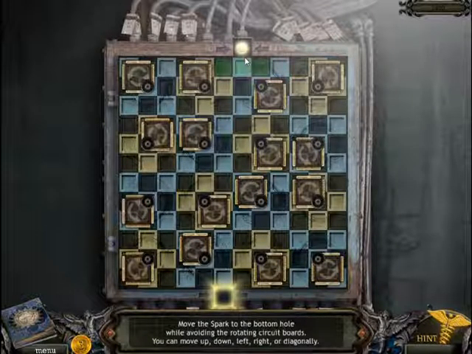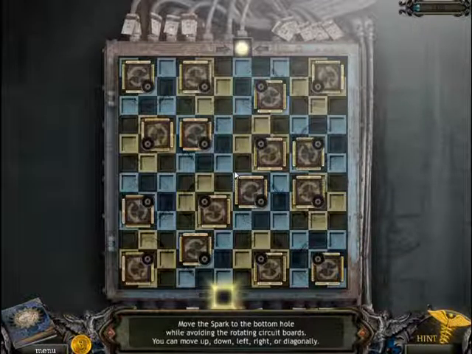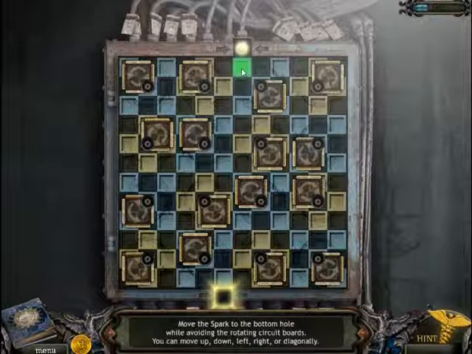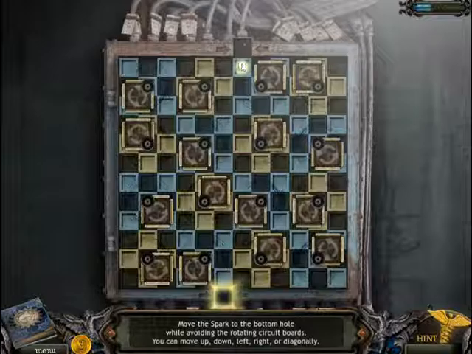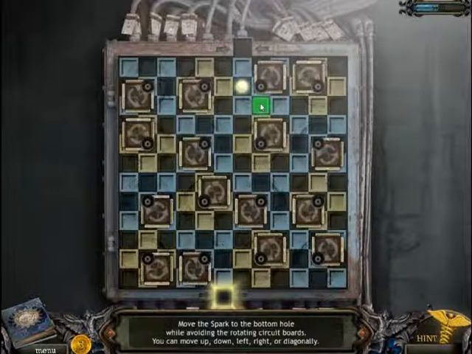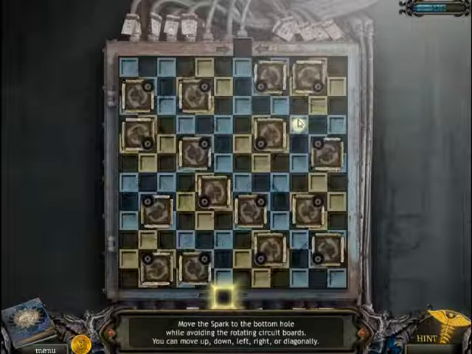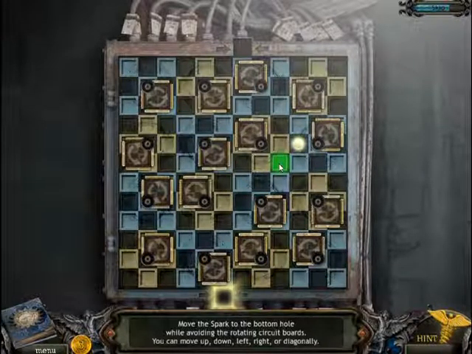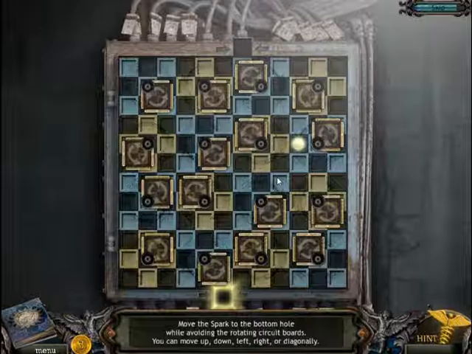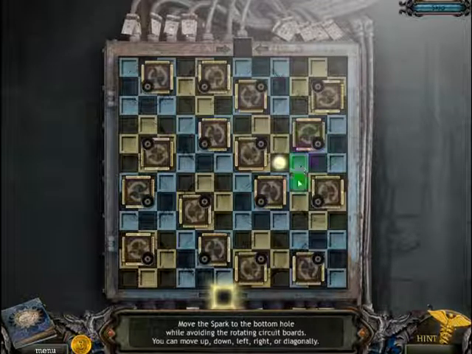Oh, hey. Yeah, this is a little complicated, and it took me a good while to figure it out. I forgot which way I'm supposed to... Move the spark to the bottom hole while avoiding the rotating circuit boards. You can move up, down, left, right, or diagonal. Okay, so... Let's move down. This way. And we can go diagonal, go this way. Trying to remember. This way. This way. Down. No. If we go there, we're screwed because we wouldn't have any other way to go, right? Let's test it out. Yeah, we're screwed.